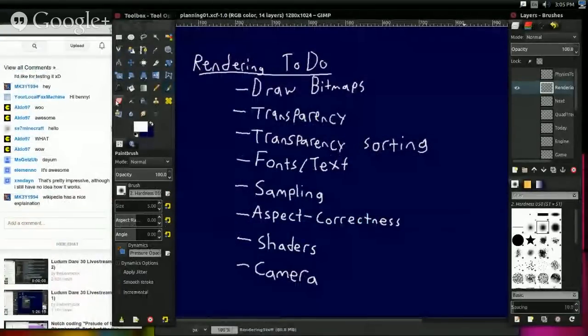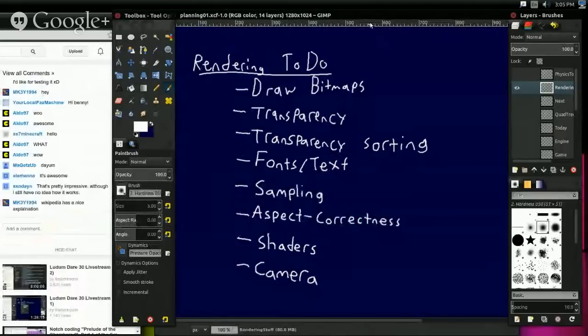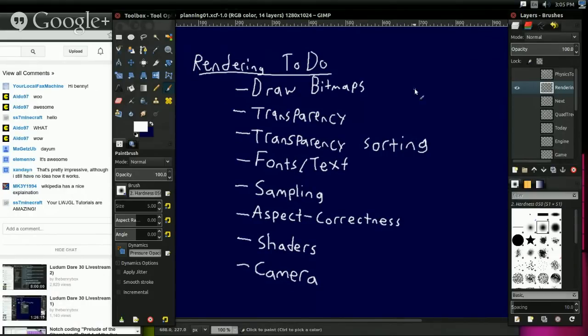Well, I guess some other people call it photoshopping, but basically, I've made a list of all the different things that our rendering engine is either going to need or is going to be really nice to have. Drawing bitmaps. This is just downright fundamental to any 2D rendering engine. I mean, there are some cases, you could probably make asteroids with no sprites or bitmaps, but it really limits you if you don't have any form of bitmaps or images you can draw on your engine. So this is downright fundamental. And I'm happy to say we have it.